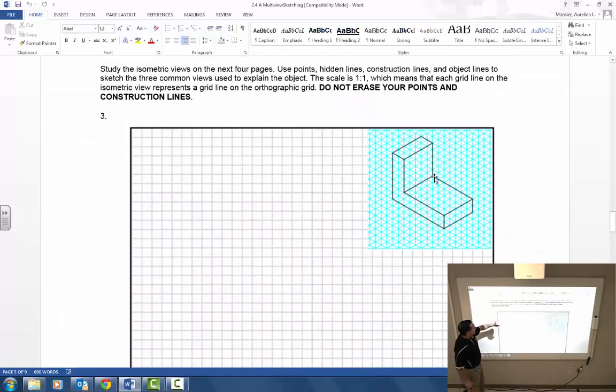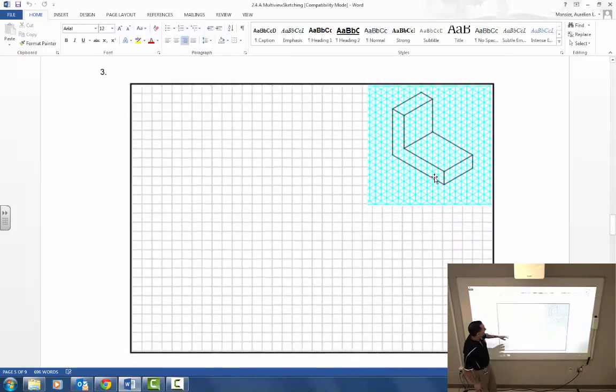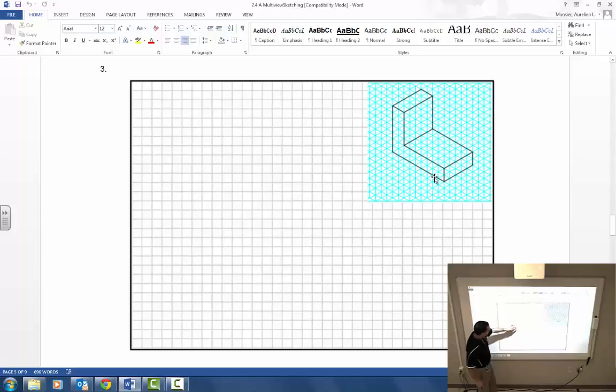Then we're going to practice setting up the appropriate orientation of multi-view drawings for the object given. So our isometric view is of the object that we're going to draw. I can use the grid here to determine the size of the object and then draw that in my notebook. So the top view on top, the front view below that, and then the right view to the right of that. I would use the grid to count to determine the size as you draw. But make sure the layout is appropriate as far as the order and that the views line up with each other. If you want to turn your notebook to the side so that it's in a landscape, you can do that as well. You're not responsible for drawing the isometric view, just the 3 views here.